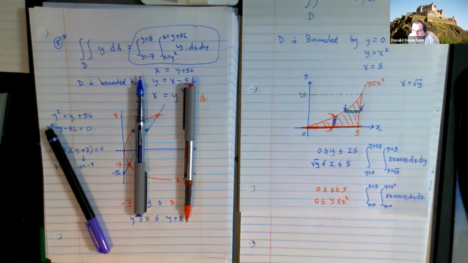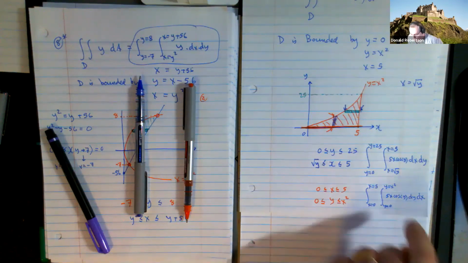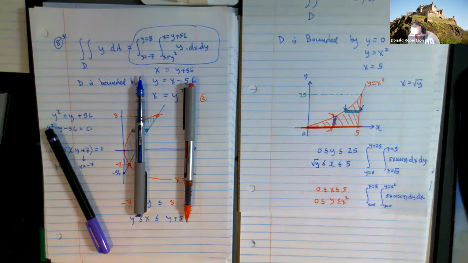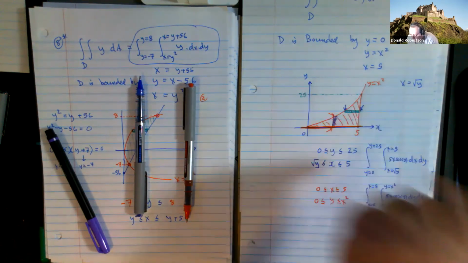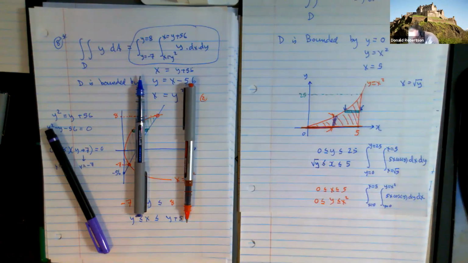Right. So if you get that gut feeling, go with that one first. It won't take more than a couple of lines, maybe just one more line, for you to go, okay, that was a bad idea. I'm not saying it is a bad idea, but you might come across it and say, I don't want to keep going. Well, what you can do is pause there, go back to your picture, and maybe go horizontal. One of the two has to work or the question's not fair, right? One of the two has to be doable.